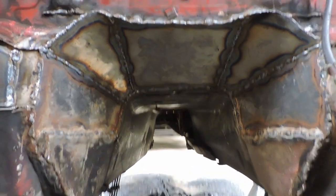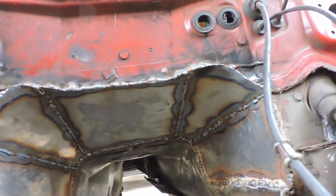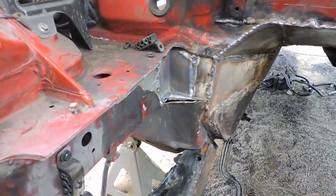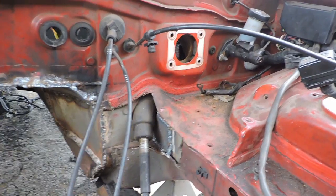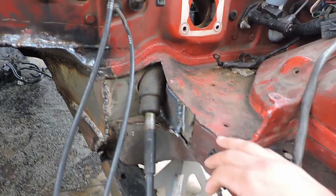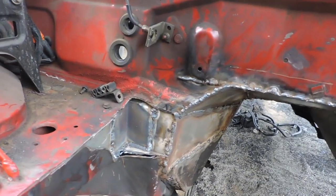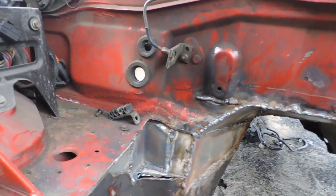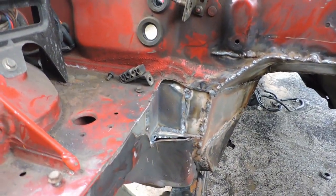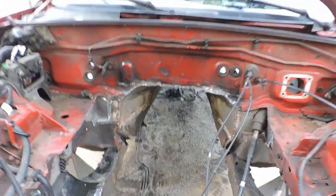As you can see, we got all the way to the back, well, not all the way, up to where we cut. On both sides it's sealed. And then I also mentioned about cutting here on these edges. As you probably saw earlier, I ended up following this line, and I did that so I can install these frame supports or frame reinforcements. And now what I'm going to do is cover this entire edge right here with 16 gauge, and then here I'm going to make a plate that goes behind this steering shaft.